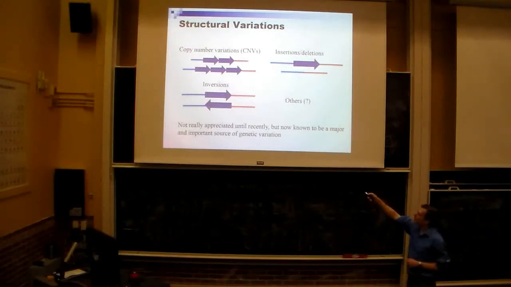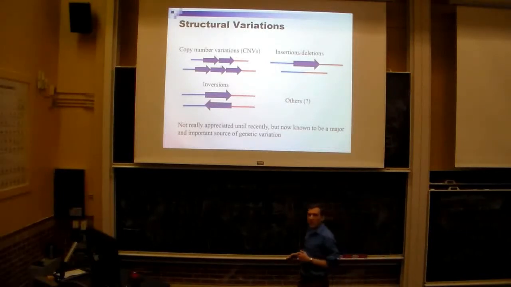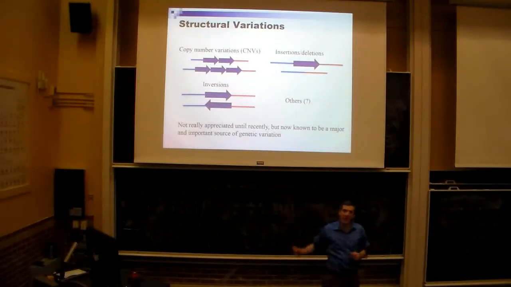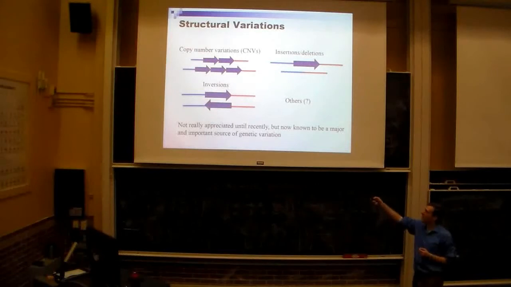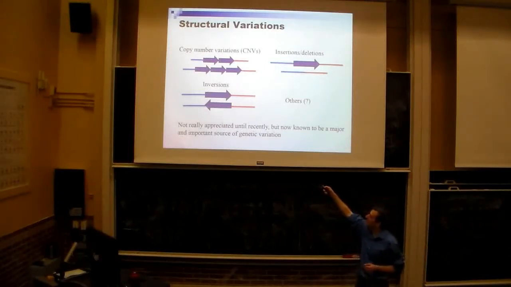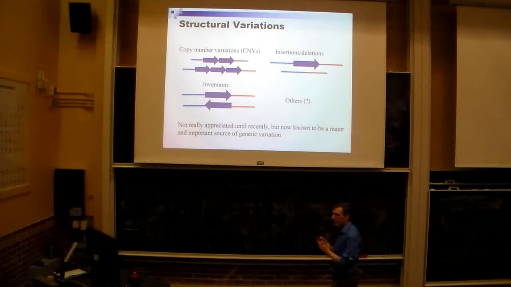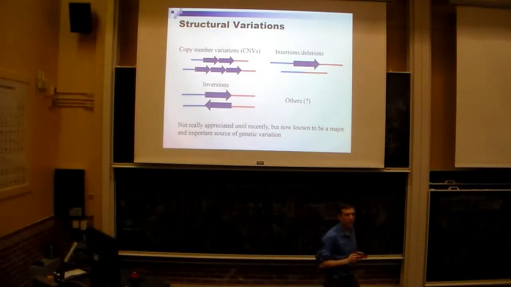The most common and well-studied of these are what are called copy number variations, or CNVs, which consist of pieces of DNA that may be repeated, very much like a microsatellite, but much longer pieces of DNA. In a microsatellite, we might have 2 or 3 bases of DNA repeated in different numbers of copies in different individuals. Here we might be talking about kilobases or more of DNA, a piece repeated, maybe not exactly, but more or less repeated in different numbers of copies in different people.